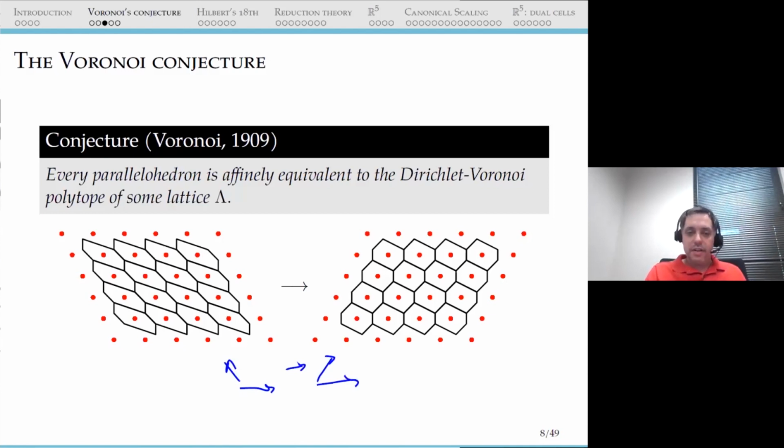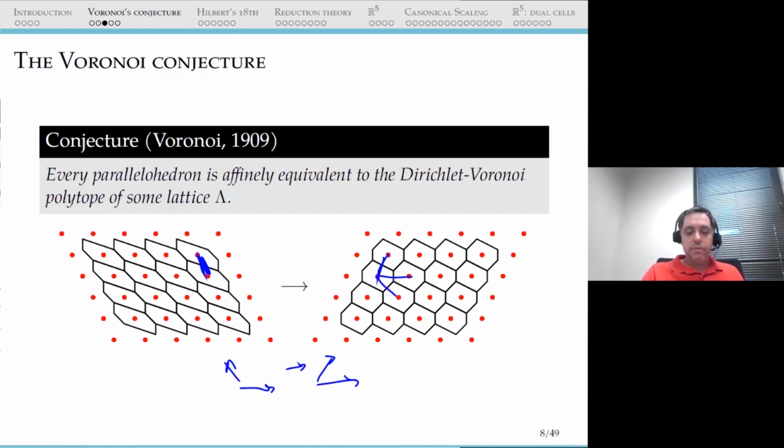So that's that skew transformation. We are just moving this vertical vector to a non-vertical one, or the one that looks to the left into the one that looks to the right. And the one on the left is not a Dirichlet-Voronoi polytope. We can see that, for example, because the edges of the hexagons are not perpendicular bisectors to the segments between 2 points, but here they are perpendicular bisectors, right? So for the other three, it will be the same.